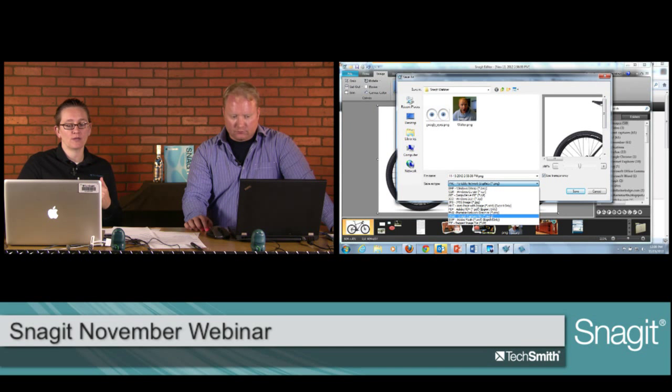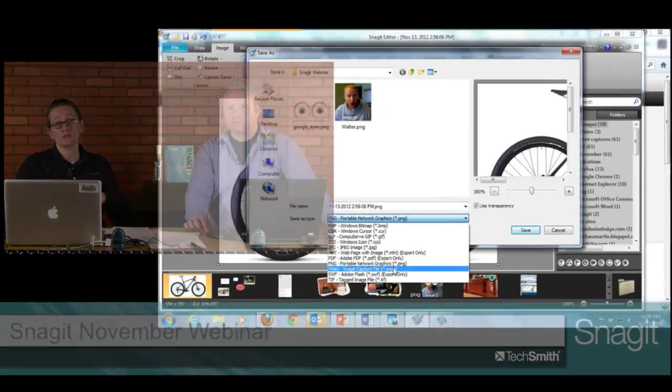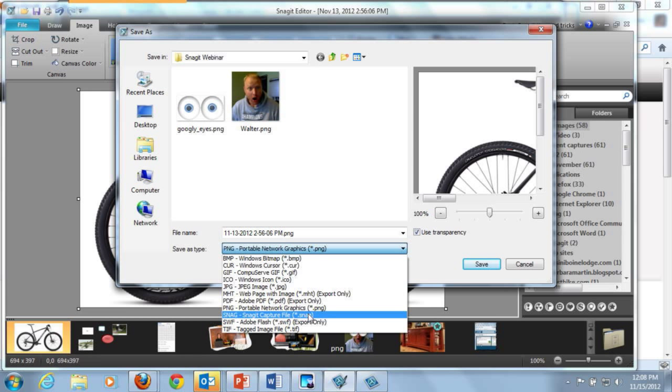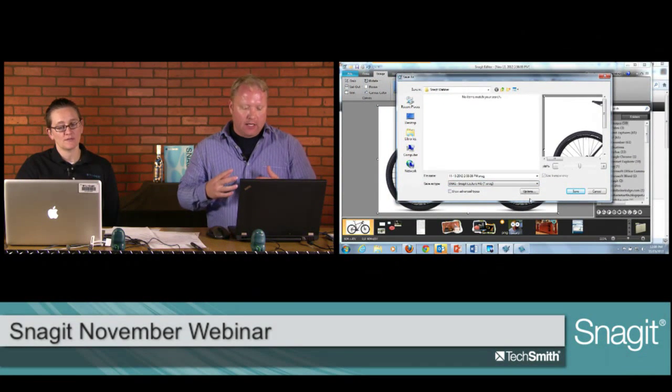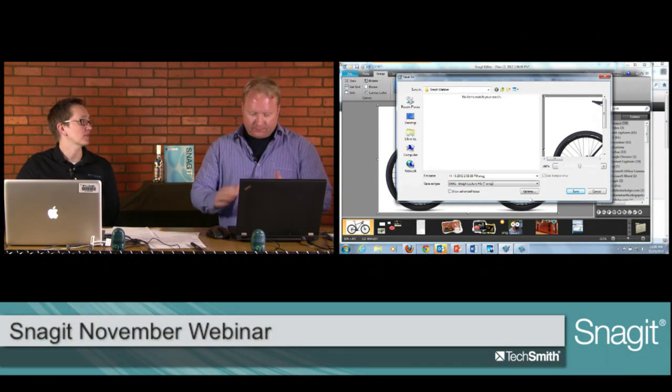And what that'll be able to do is allow you to go back and edit those things later. You can also, if maybe you're working on an image with someone, share that with them and they'll be able to edit that, as long as they have Snagit, of course. So if you want to continue to use the editable pieces within that, save it as a snag, and then that person with Snagit can open it up and still manipulate it. Yep, and that's an extension that's just specific to Snagit.